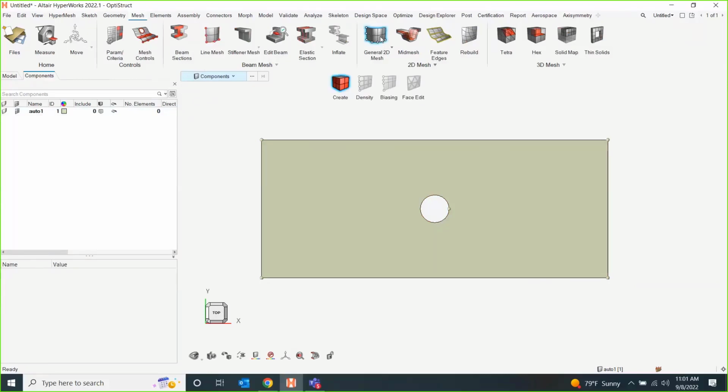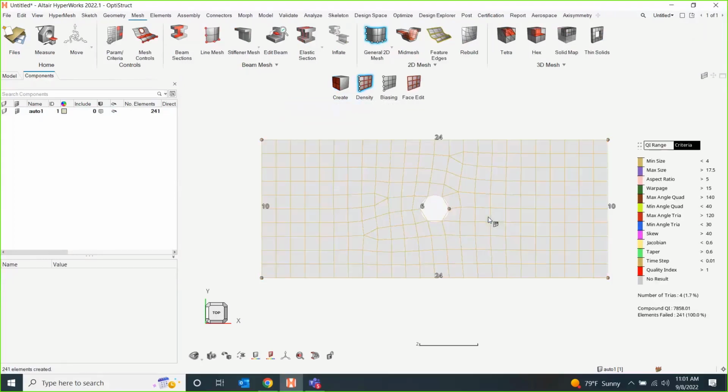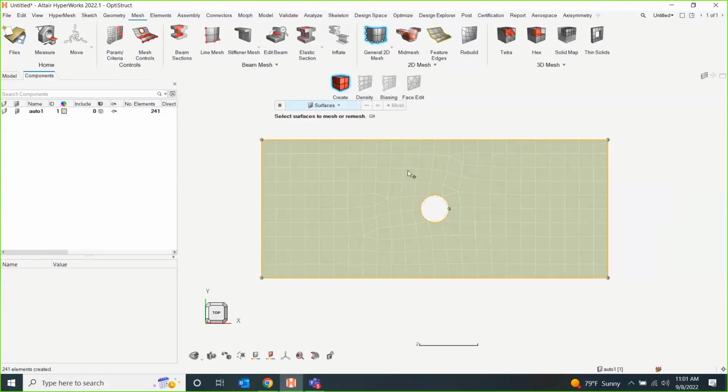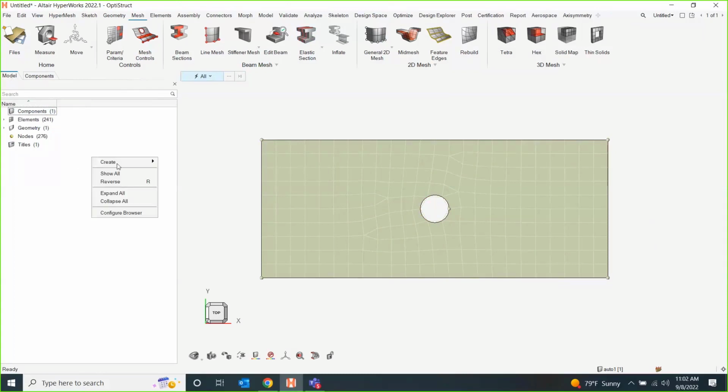All right, let me go ahead and mesh this. I'm not going to be particular about my mesh. That's fine with me. Okay, so straightforward so far. I'm just going to set this up so everyone following along at home can do this. I'm just going to use the model browser today. This is how I set up small models, especially when I don't have to do a lot of checking and don't have a lot of parts in my model. It's pretty easy to just set everything up over here in the model browser on the left-hand side, via right-click create.